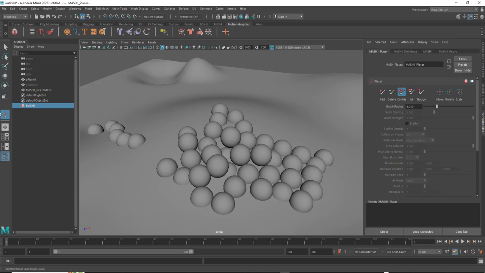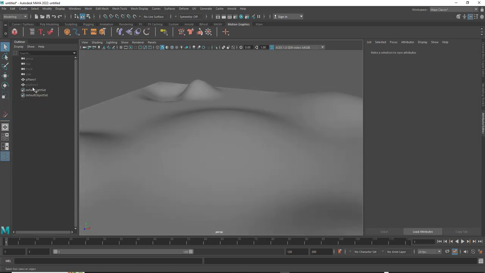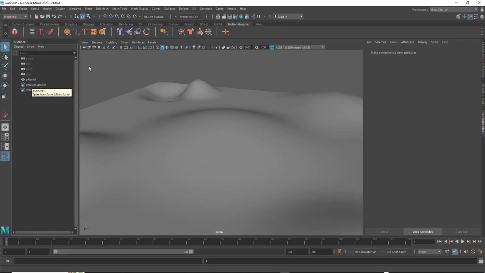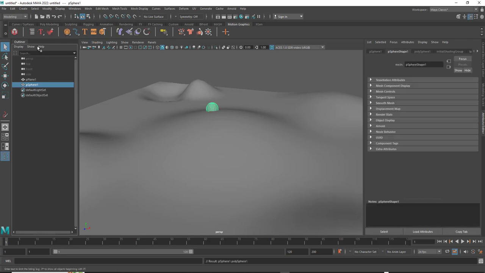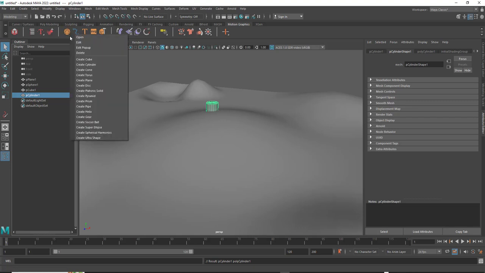All right, and then, okay, so for this ID to work, let's get rid of this mesh. Let me just show you how that will work. So let's create a sphere. Let's create a cube. Let's create a cylinder.